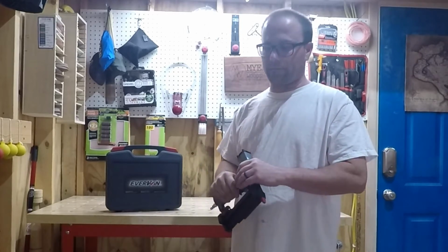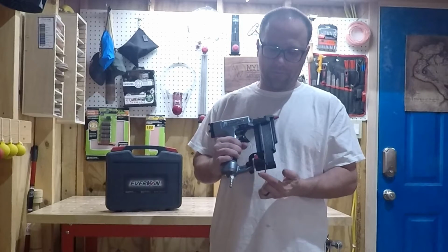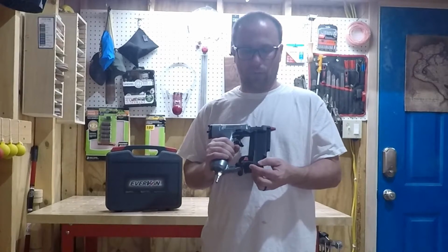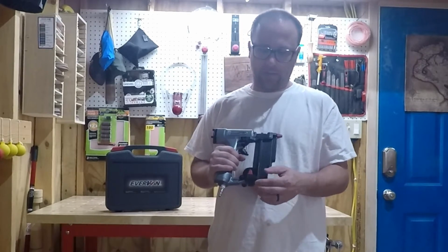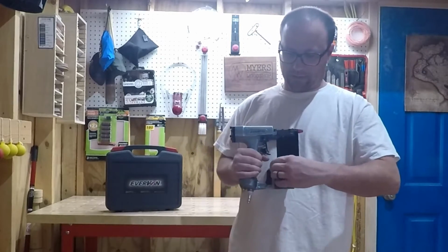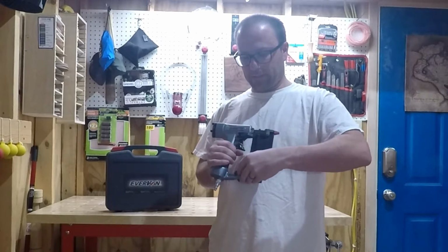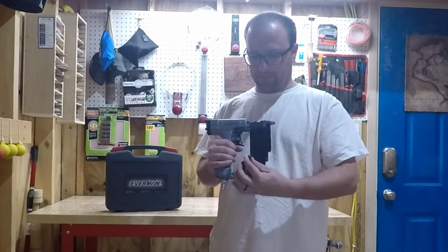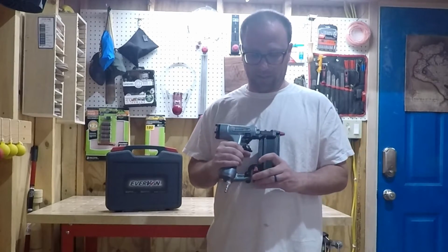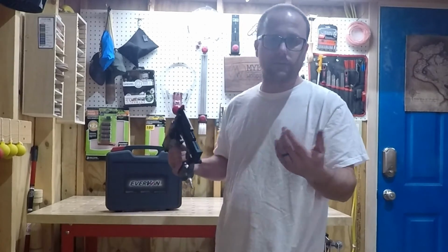Most of them come with bags, and bags just bang everything around. I love the feature of the proper Allen wrench that you need holding in its own tool. I love when any tool does that, so I don't have to find it, and I really love that it comes with it. It also comes with the extra tip. It's great to have. It doesn't stay on super snug, so it might end up falling off and falling on the floor, and I'm losing it, but if you're careful, that shouldn't be a problem. Or you can always store it in the case, either way.